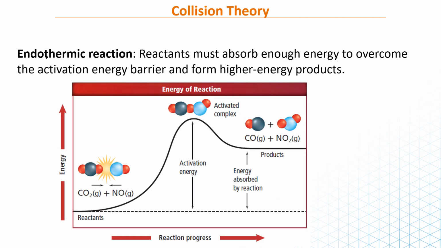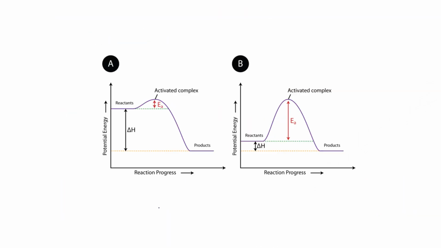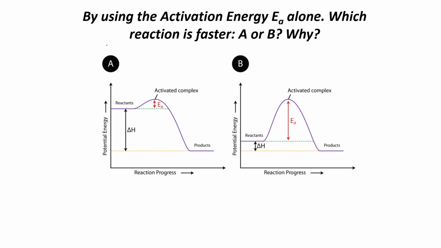Now we can go to the endothermic reaction, where the delta H is positive. Okay, so because the products have higher energy than the reactants, remember? So the activation energy here, this is all the activation energy, because it's the energy between the activated complex and the reactants. Okay guys? So try to answer this question, stop the video and then come back and try to answer this question.